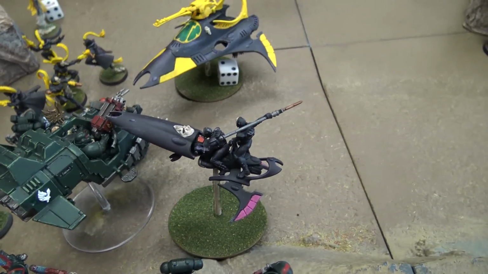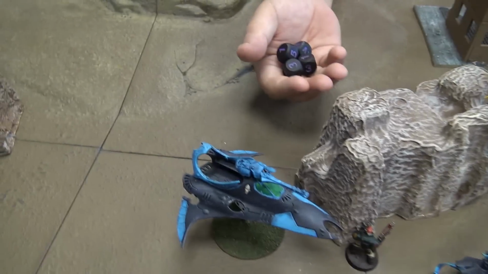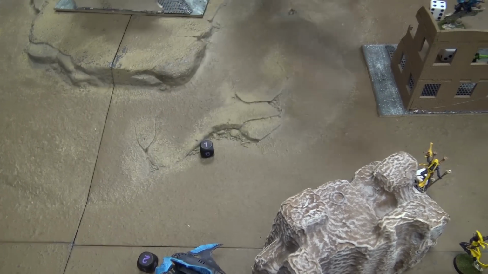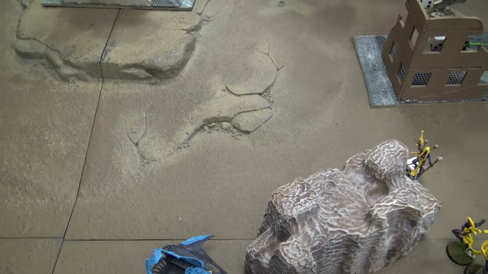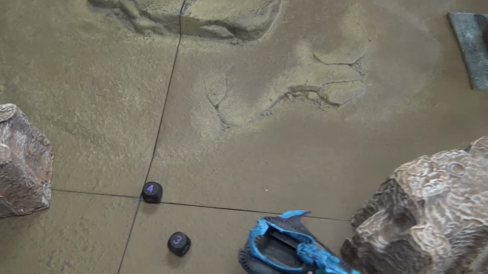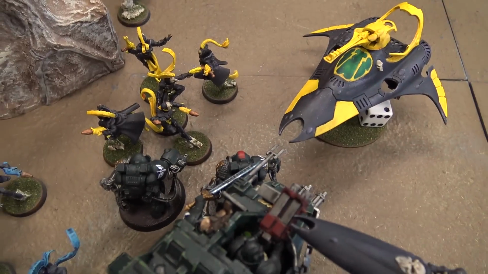All right, so now his Skyweaver is going to attack into my Talon Master over here. So he's got 4 attacks. Hitting on 3s. That's 2 hits. Strength 4, so looking for 5s to wound. Not getting anything. And now this Sky Weaver is going to attack into my Aggressors.